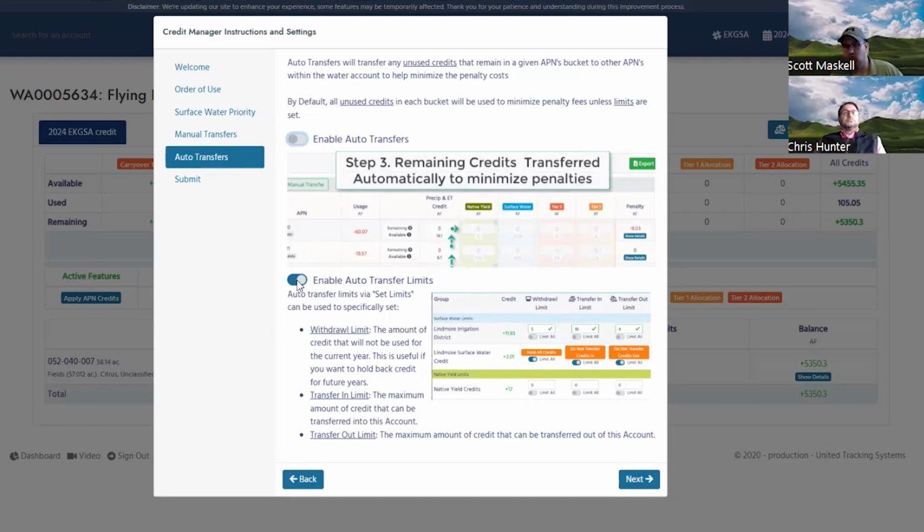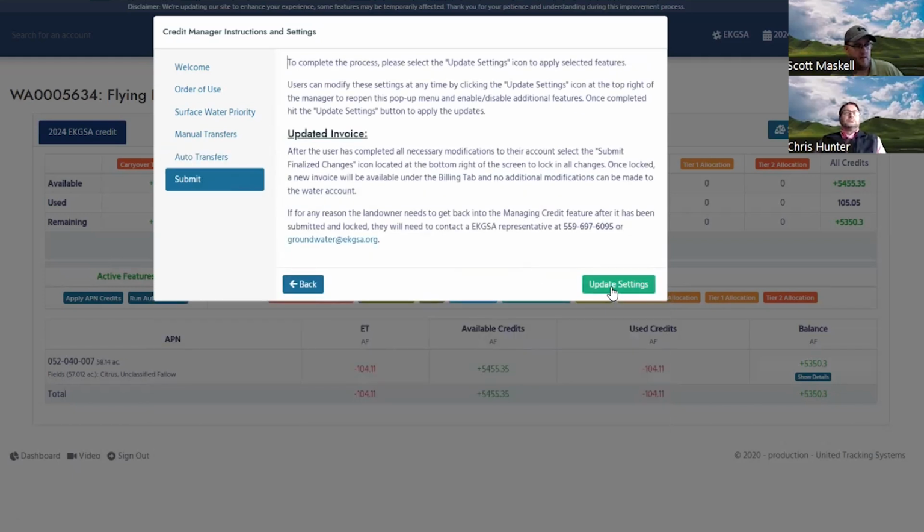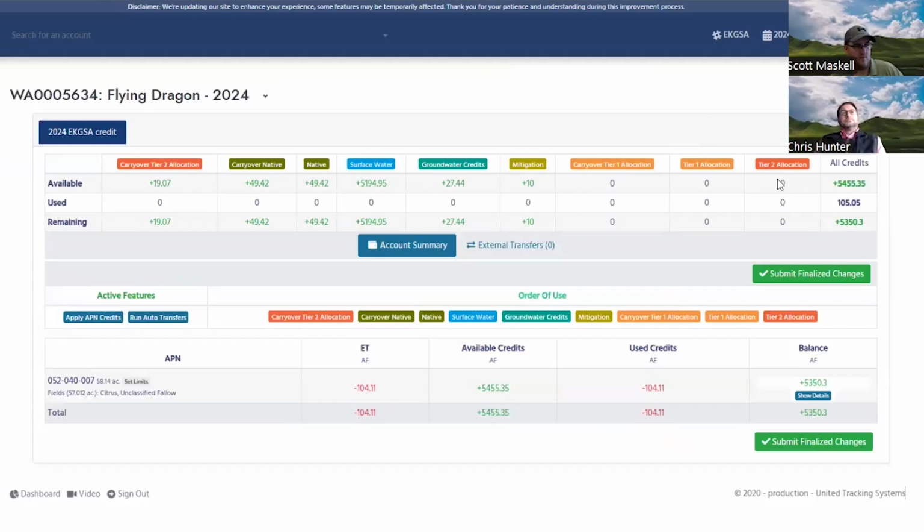That's generally an administrative tool that I use to help landowners if they have more complicated or specific requests regarding how they manage their credits. So if you fall into that boat, feel free to play around with it if you want, but I highly recommend that you give me a call and set up an appointment so we can walk through it and I can sit next to you on the same computer as we do it. Once you've finished all that up, we'll come down to the submit and hit update settings. Once it's done saving, I'll go ahead and process all the changes that you've made.